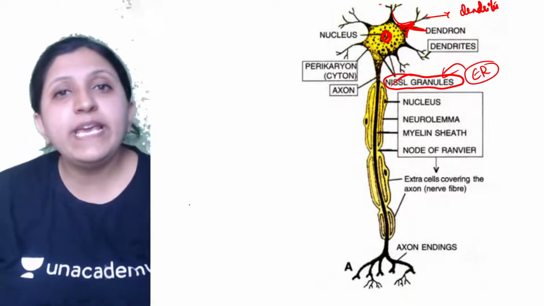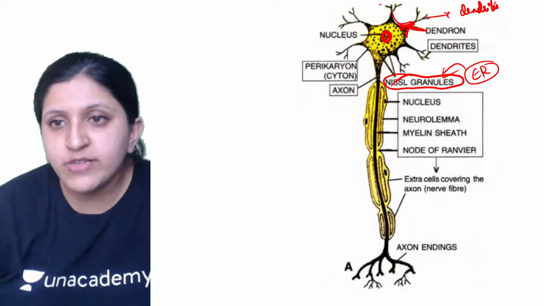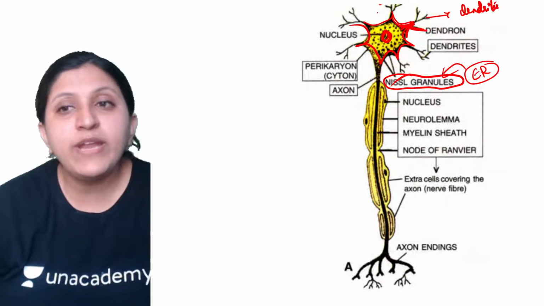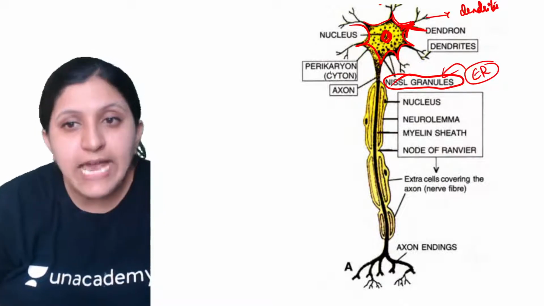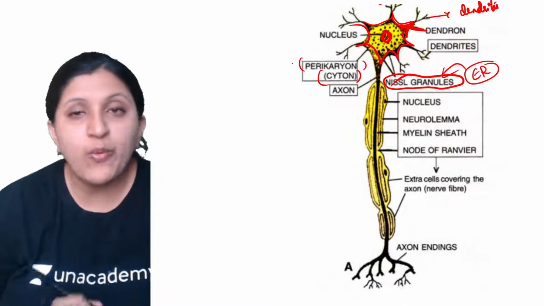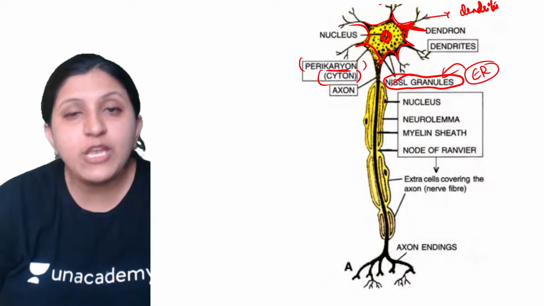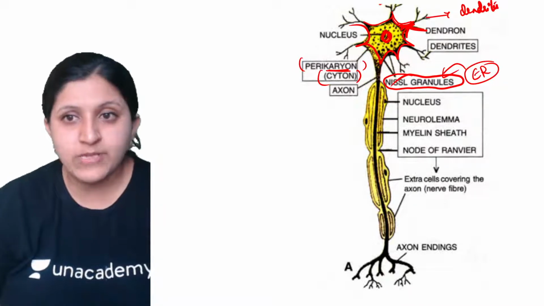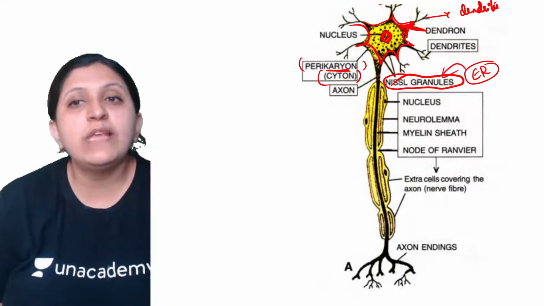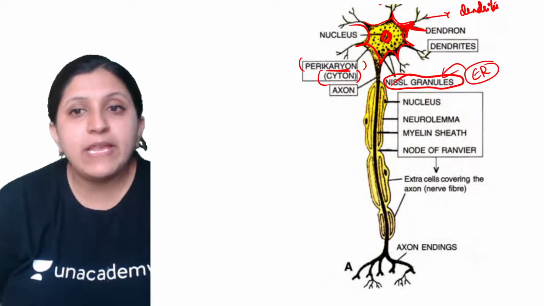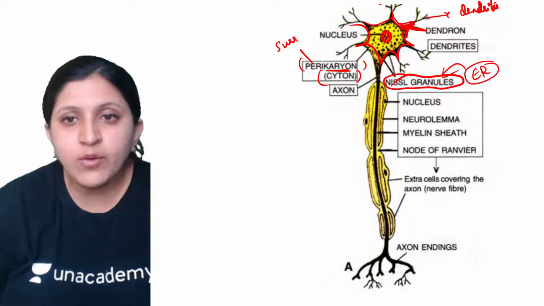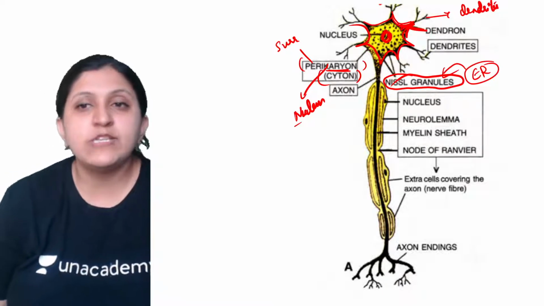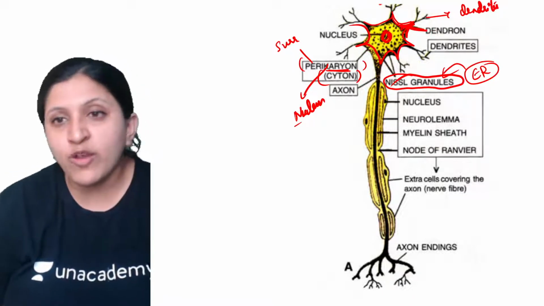This is the cell body, and I'll just show you this. The cell body is also called the cyton, or perikaryon. Why do we call it a perikaryon? This is a nucleus, and surrounding the nucleus you find the cytoplasm. The structure surrounding the nucleus is the perikaryon. Peri is for surrounding, and karyon is for nucleus. So what surrounds the nucleus, we call the cyton, perikaryon, or cell body.